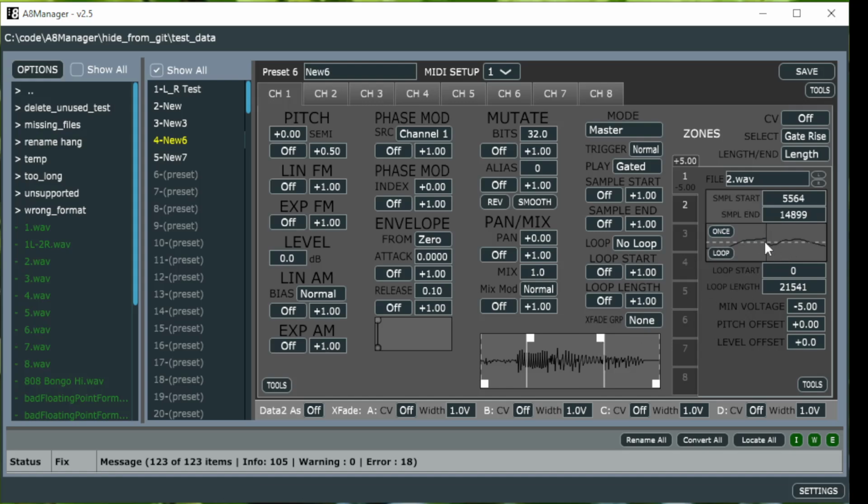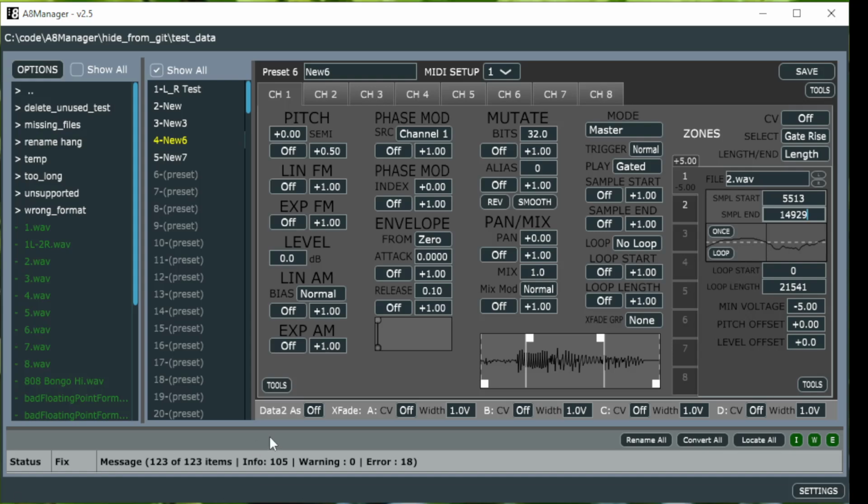So let's say we want to align our sample begin and end here so that they're at the 0 crossing so that we don't have a pop. Let's move our sample, align our start sample by moving it to the left to the next 0 crossing. Just right click on the field and we can go over to the next 0 crossing there, and we'll move this guy to the right, find his next 0 crossing, and there we go. Now we got a nice loop match there and we won't have a pop.